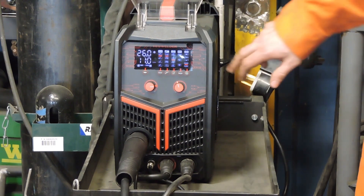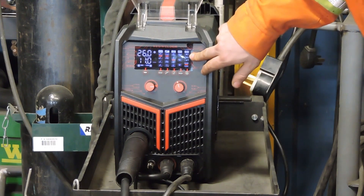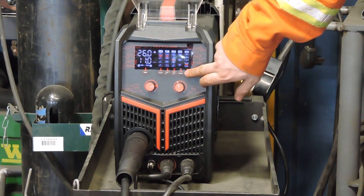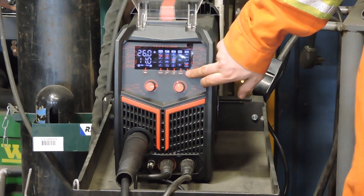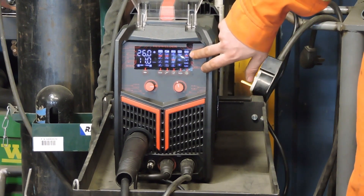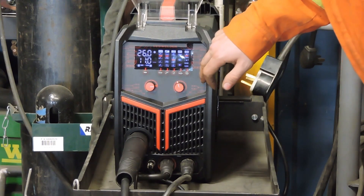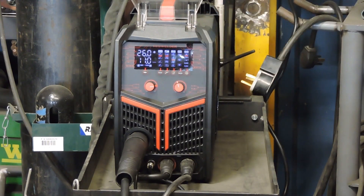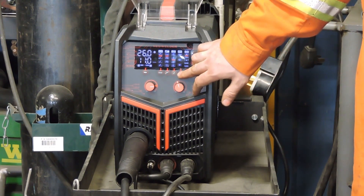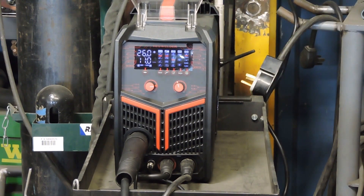We need to come over to the menu selection and select aluminum. In this case I'm using 4043, which is a silicon alloy of aluminum, so ALSI at the top. I am using 035 wire, which is selected. Use that torch setting. Synergic is on, pulse is on, and we should be all set to start welding. One more thing — don't forget when you're using the spool gun, hit this toggle switch inside where the spool is for the machine.